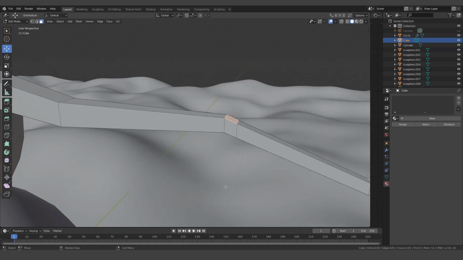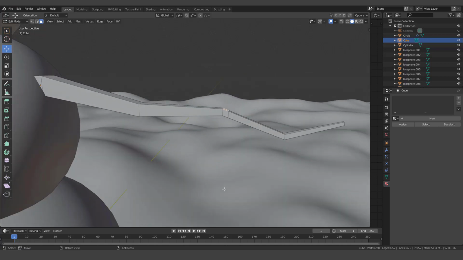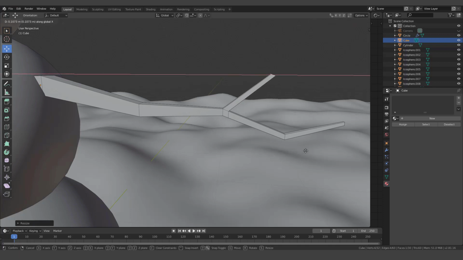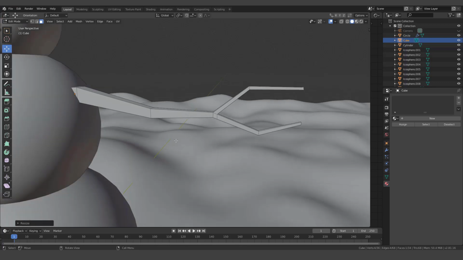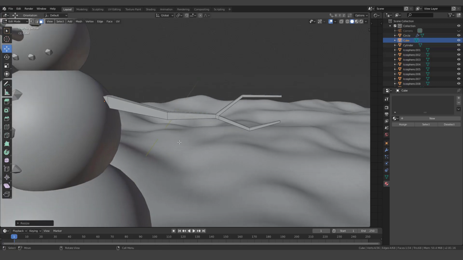Let's select that top face. Let's just hit E. It'll extrude out. Let's scale. And let's GX to bring it off over here. I'm going to rotate it on the Y. RY. And then let's EX again to bring it out. I'm going to take it slightly longer than the other finger. Let's scale to bring it down. Now we have a kind of cool stick-like thing.